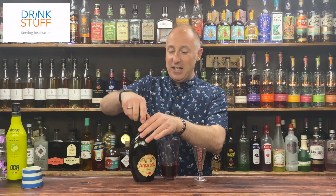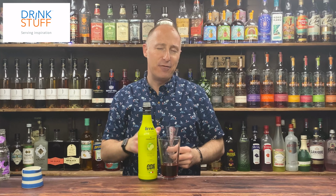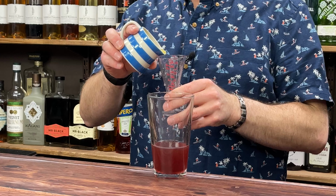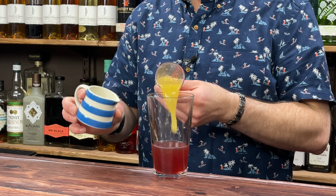Right, and then just to balance this all together, I'm going for some lime juice. I've written down 15 ml, but we'll stick with 15 ml. I was going to up it very slightly, but we'll stick with it. Have a little play at home. If it's a bit too sweet, add a bit more lime juice. That's not a problem. And then pineapple juice. I'm going to match the vodka, so 45 ml. And if it's too strong for you, add a bit more pineapple juice. No dramas. Yeah, delicious. Look at the colour of that.